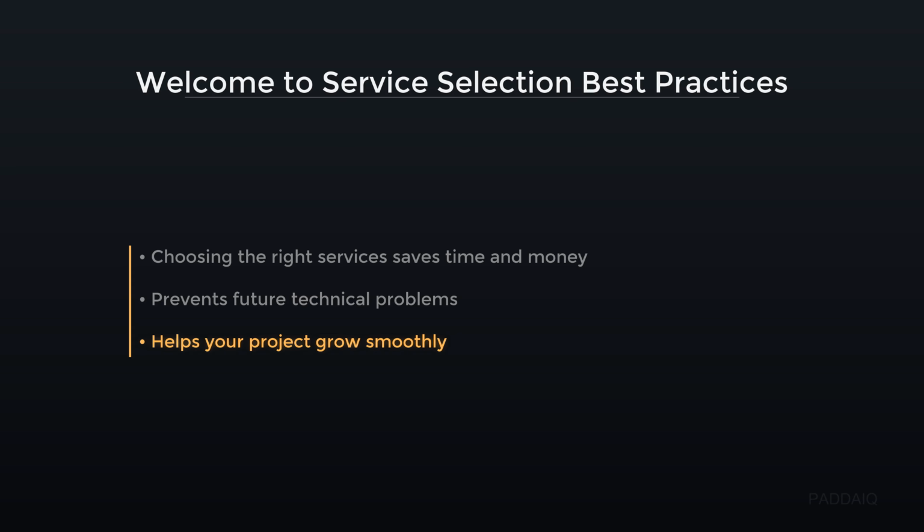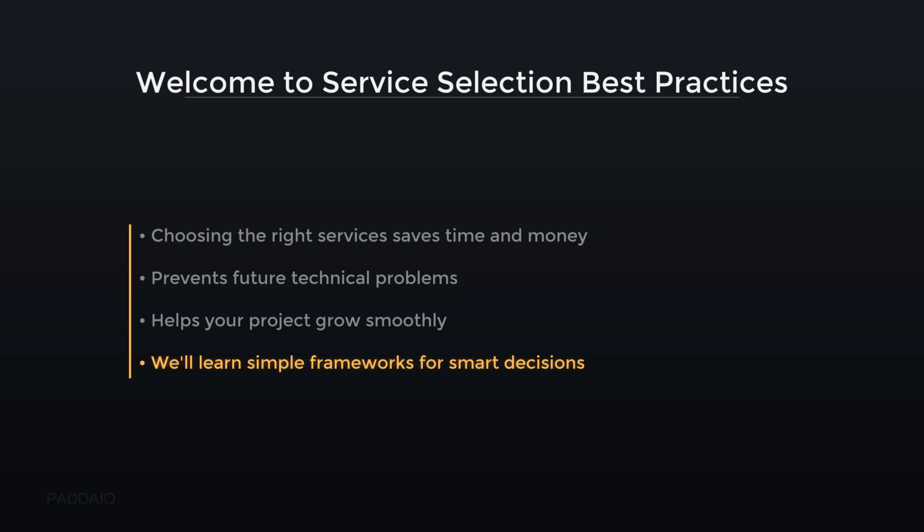Helps your project grow smoothly. This means your initial service choices will not limit you as your needs expand. For example, starting with the Launchpad service allows you to easily add more applications later without disrupting your setup. This foresight ensures your project scales efficiently and avoids costly rework down the line.